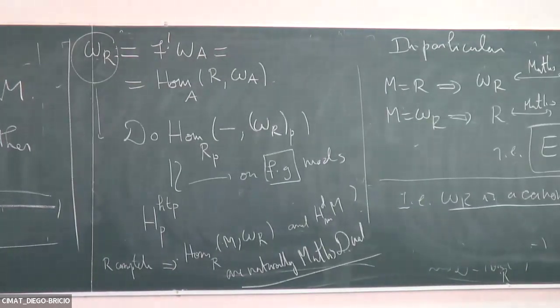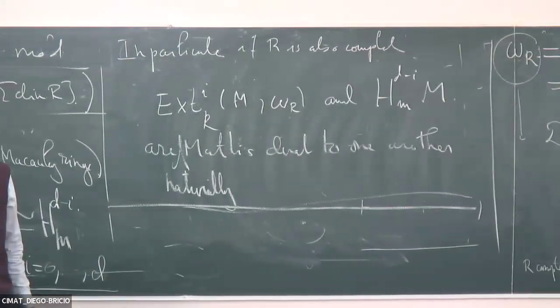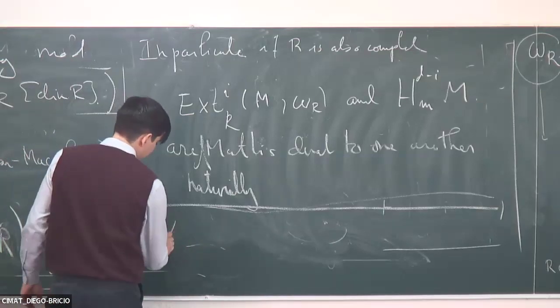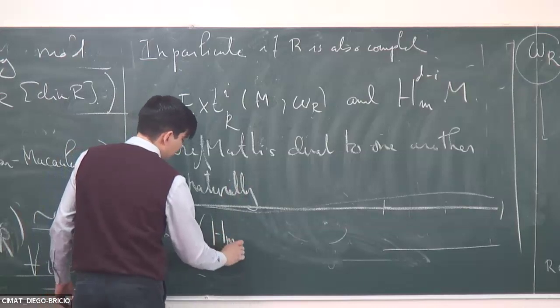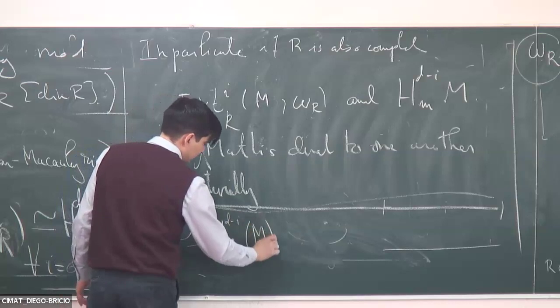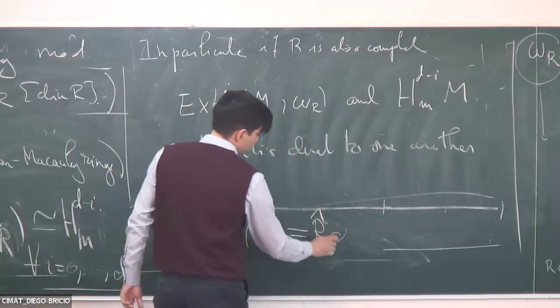Sometimes you mentioned that for some properties you need R to be complete, but it also works if R is finite. Is it the case in all of these properties with the Matlis duality that you need R to be complete? Yes, it's because of Matlis duality. Matlis duality only works if R is complete. So what is true is that if I take the dual of this, I get that. But if I take D of this, I only get this after taking the base change with completion. But if you replace complete with finite? I cannot use Matlis dual. I have to be in the local case, for example. So the issue is that what is true is that if I take the Matlis dual of H^n, to write this down I have to work in the local case anyway. So what this gives me is only the flat base change of this.